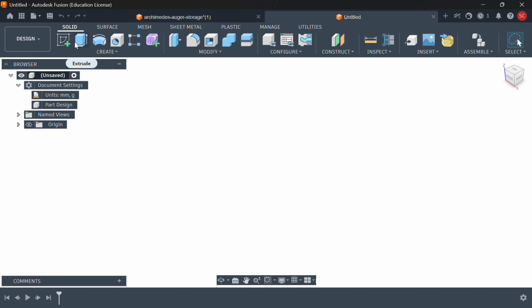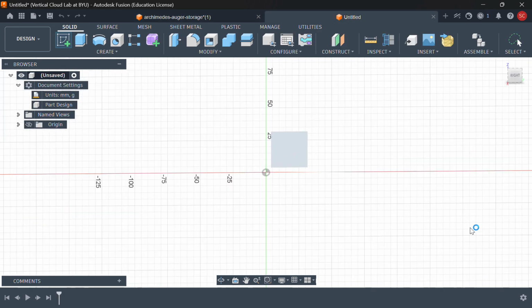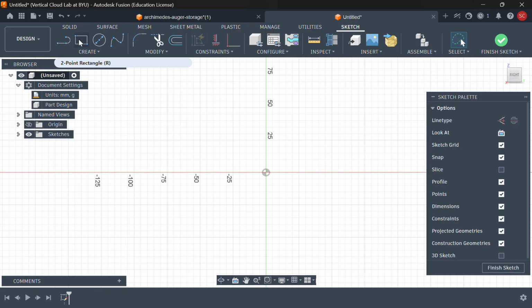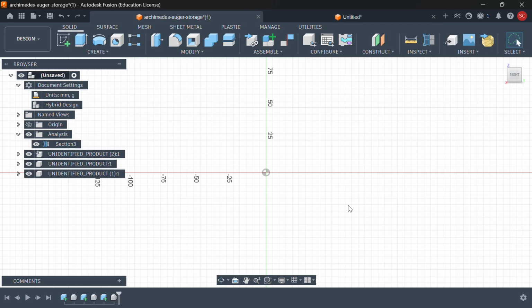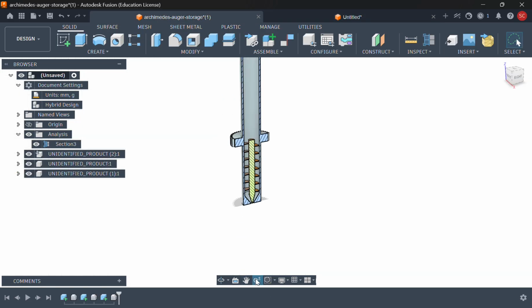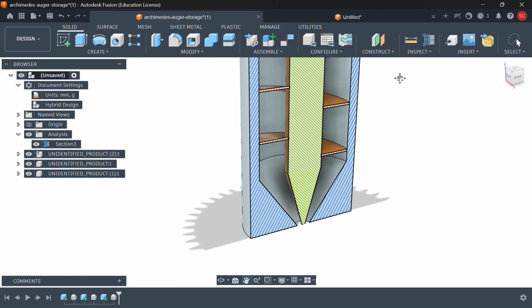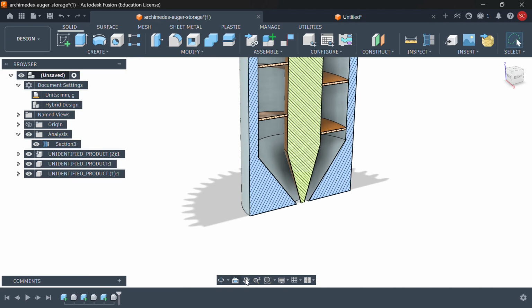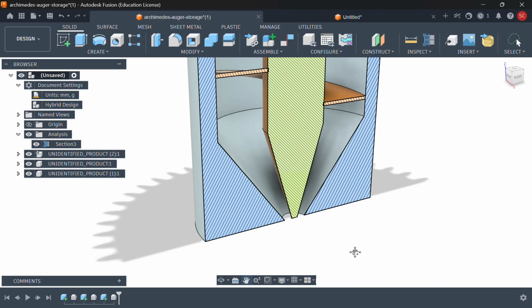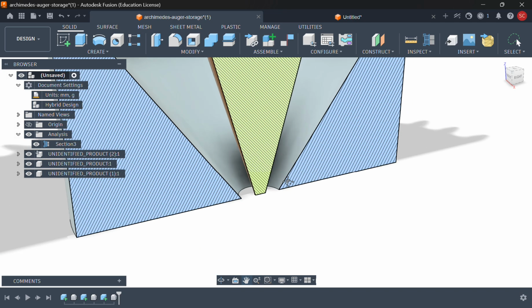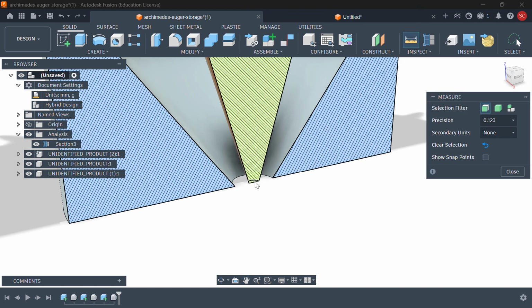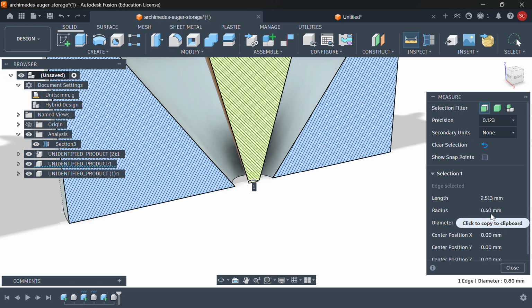So I'm going to start this, make a sketch, make it vertical, and then I'm going to start with just the line tool. And so if we zoom in here at the bottom, I'll show you this. So this is what we're trying to recreate, one half of this. And if you look at the bottom here, it doesn't come to a point, it comes to a little circle. So if we can come even closer, we can use this measure tool again. We can measure this circle, 0.4 in radius, 0.8 in diameter.